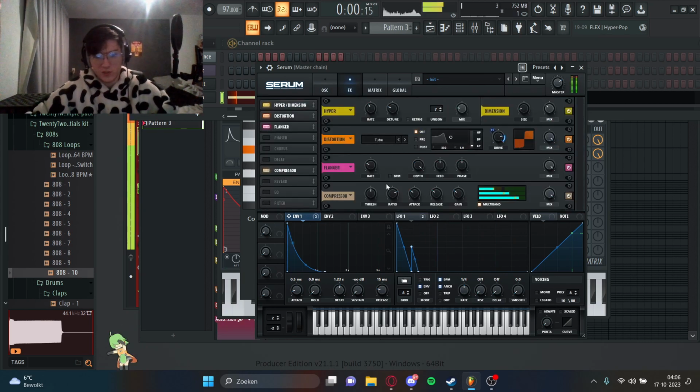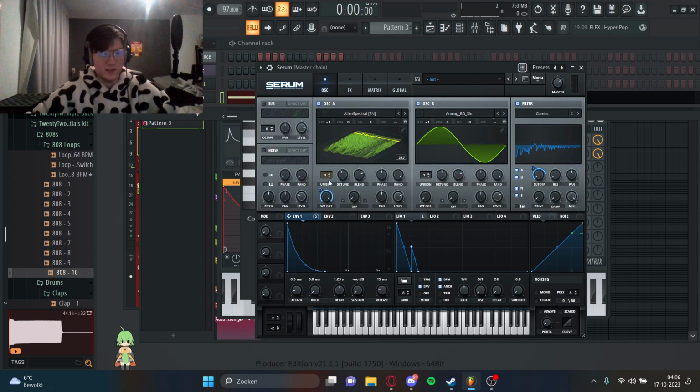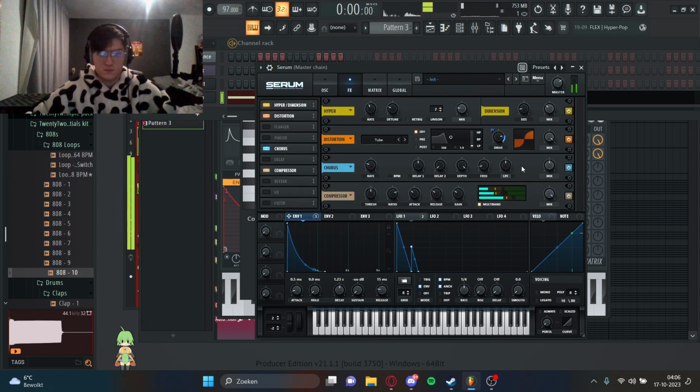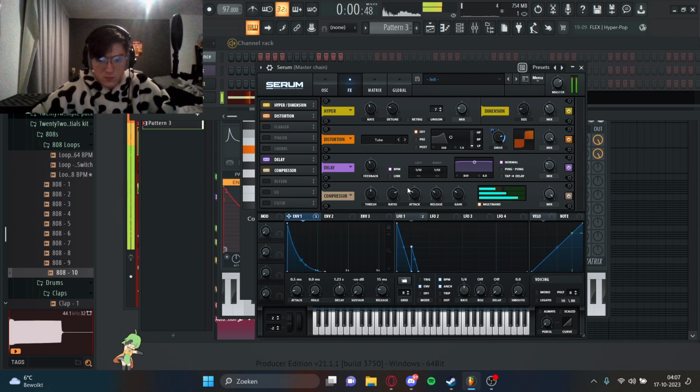You have a flanger, which makes it sound like that. A phaser makes it sound like that. Chorus gives it more voices, but you don't really need it because you have unison. You have delay, which obviously it's delay, right? You should know what delay is. Here you have left and right channel, which you can set to very fast.